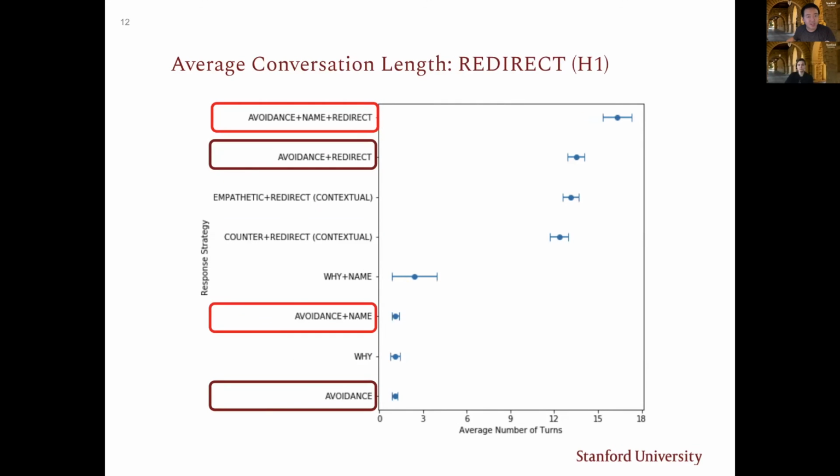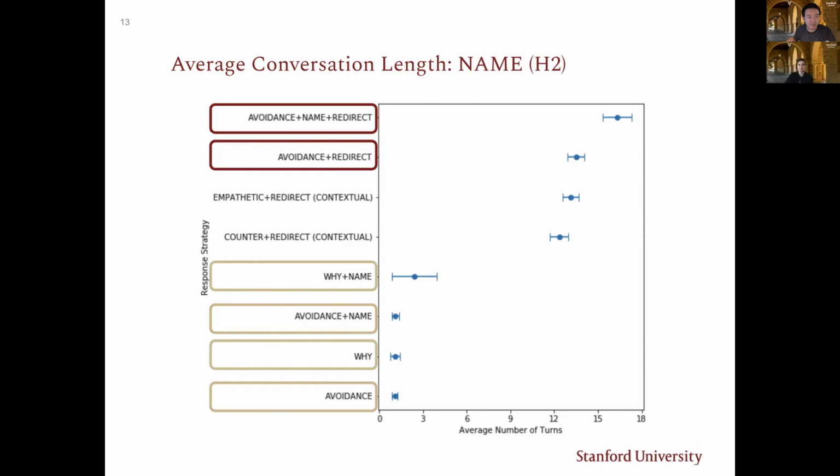We're also interested in learning more about why users stop their offense. We found that without a redirection, users stop their abuse by stopping the conversation immediately. However, we see that strategies with redirection significantly prolonged a non-offensive conversation. Our pairwise statistical tests of the hypothesis highlighted in dark and bright red again, shown an increase of as much as 15 turns on average, with medium to large effect sizes.